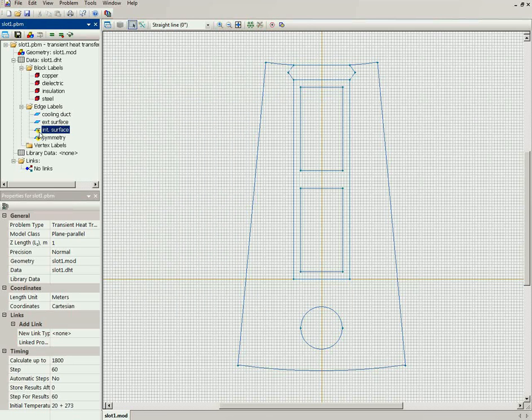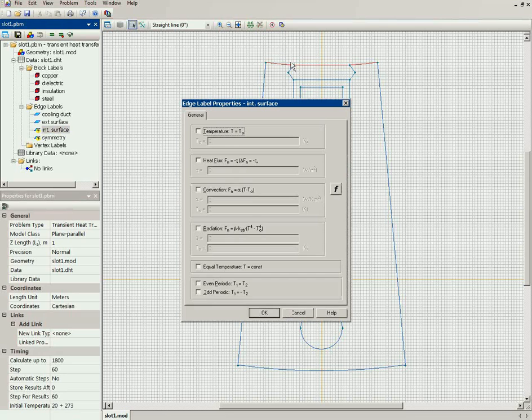For internal surface, again I specify the convection coefficient. The temperature here is high because there is a rotor rotating which is heating too, and rotor heats up the air in the air gap, so the temperature will be 40 degrees Celsius, and the convection coefficient is 100 because the rotor rotation speed is high.